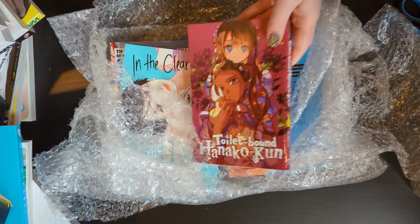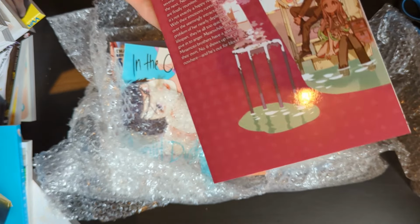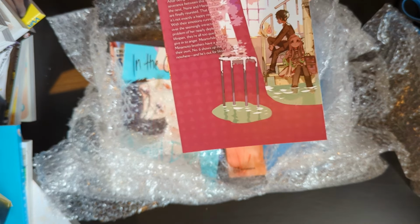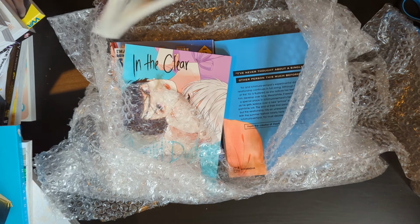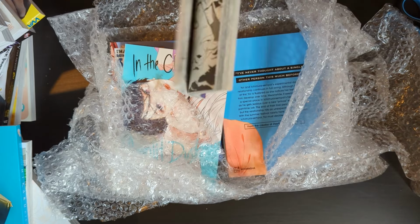Next we have Toilet Bound Hanako-kun 18. What a gorgeous red is that. I don't think the camera is doing it justice. That is like a burgundy wine red. That is so pretty. Actually, it's a bit lighter than wine red. I think I'm a couple of volumes behind on this as well. I don't think I've read my volume 17, but I've read up to 16. Definitely very, very pretty artwork.